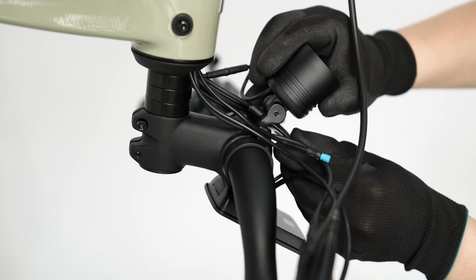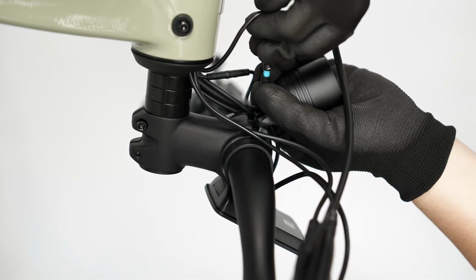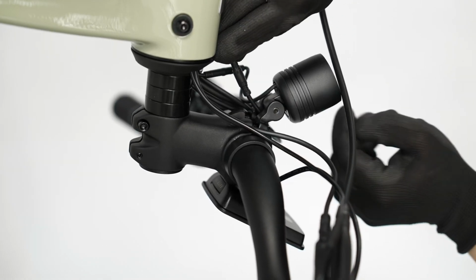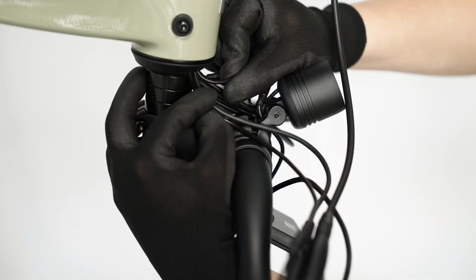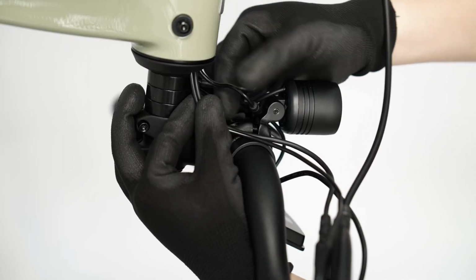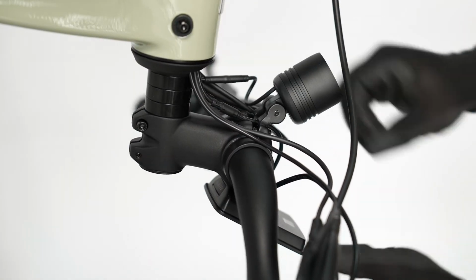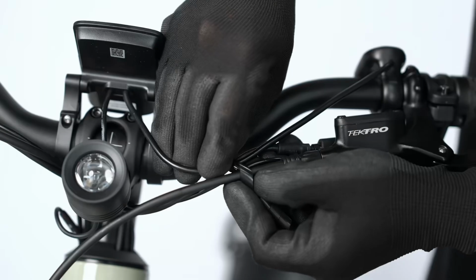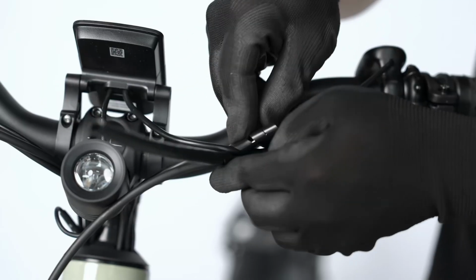Feed the display cable through the headlight bracket and then reconnect it to the harness by aligning the arrows and firmly pressing together. With the bike upright, replace the cable wire loom on both sides of the handlebar controls.